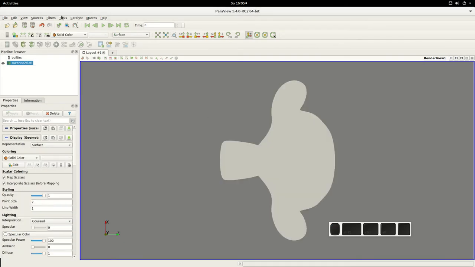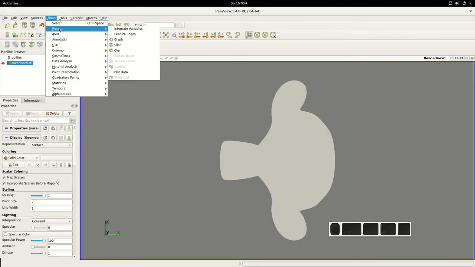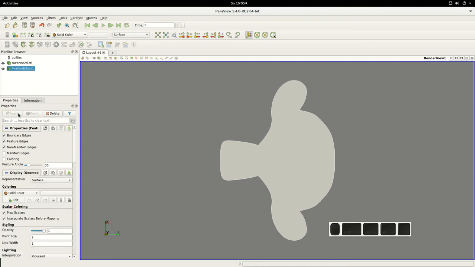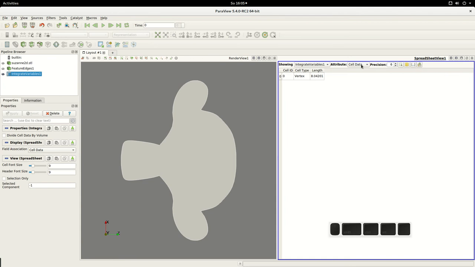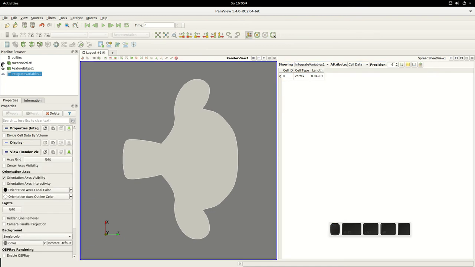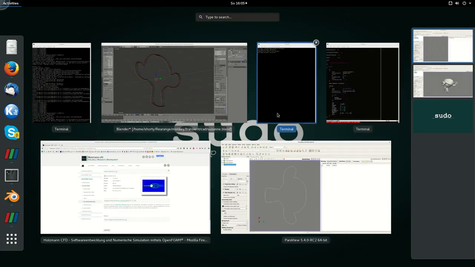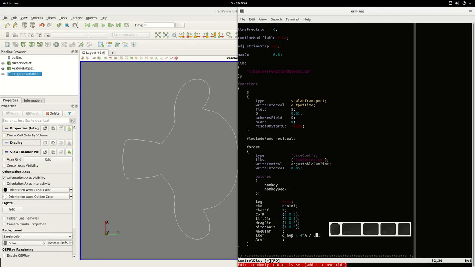This screencast takes already too long. I wanted to shorten that. So integrated, and then if you go to cell data, you see the length is 8.04 meters. So, and then you can put this into this one, and then you will get this hydraulic diameter, which I will use in my calculation.